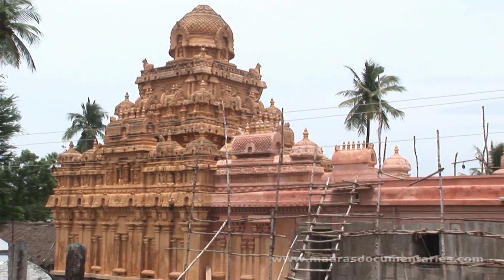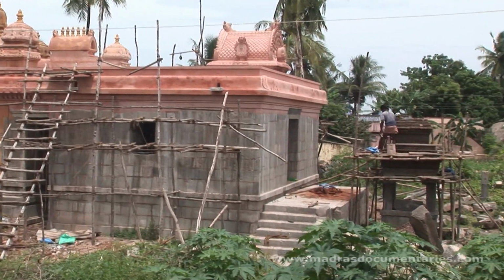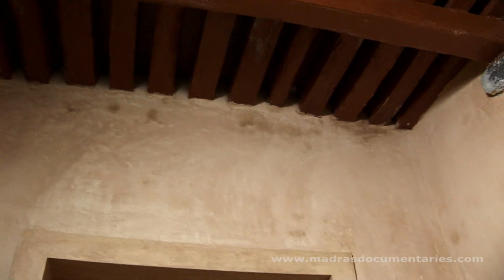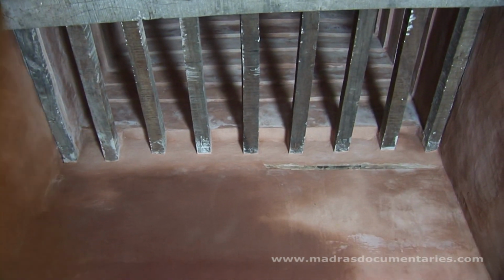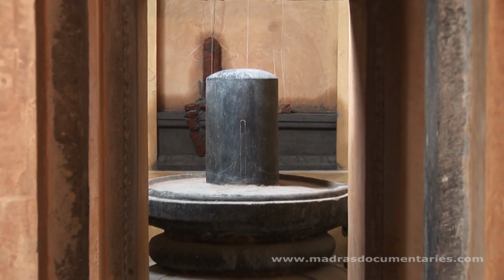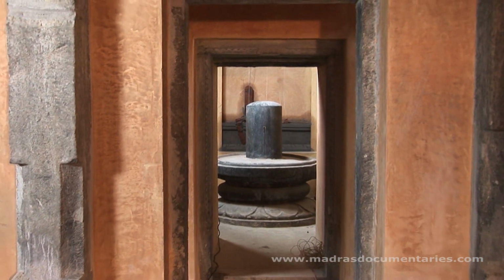As the Vimana, or the superstructure, is being restored, we are struck by the design used by the ancient builders. The tower is designed to be hollow. This maintains a column of air trapped by porous materials like bricks and lime mortar. A false ceiling of wooden beams acts as a barrier from heat, provides additional support to the tower, and also prevents the infestation of bats inside the dark hollow of the tower. The resulting effect is that the interior of the temple will stay cool and pleasant even on the hottest day.